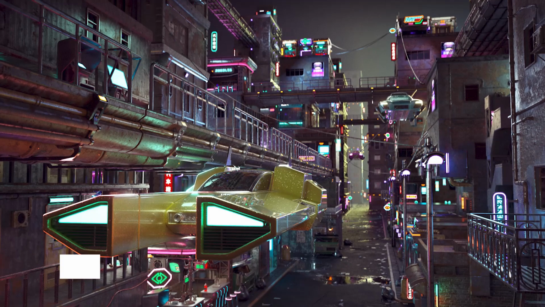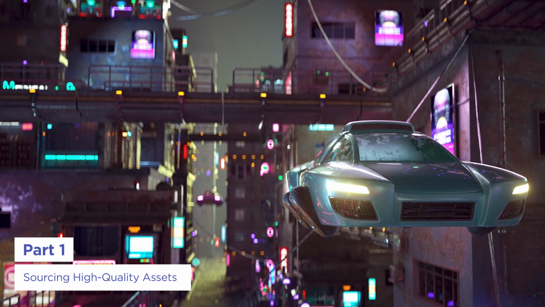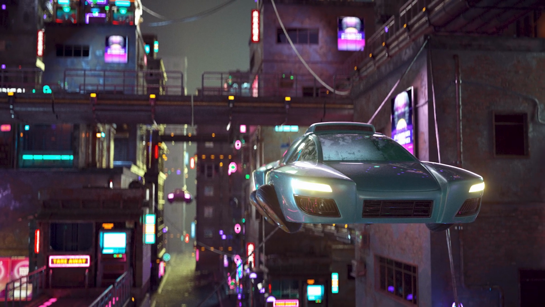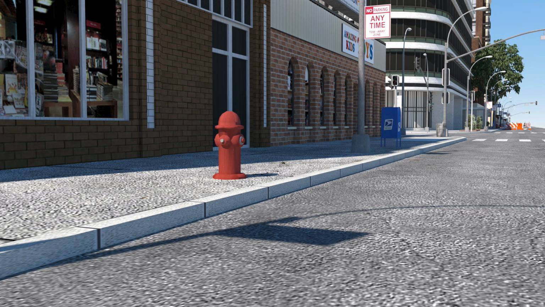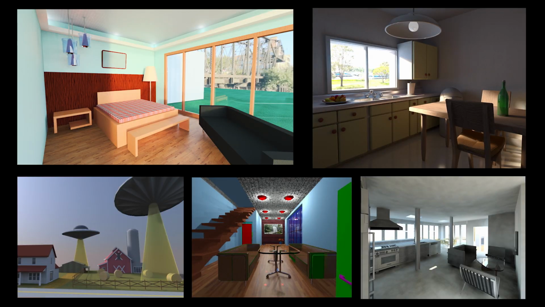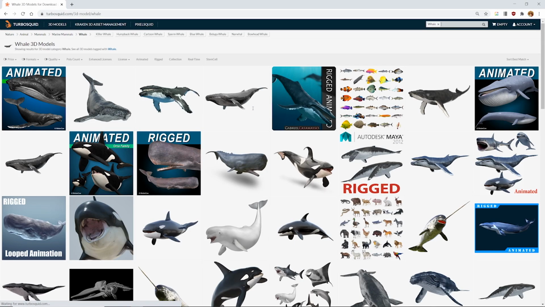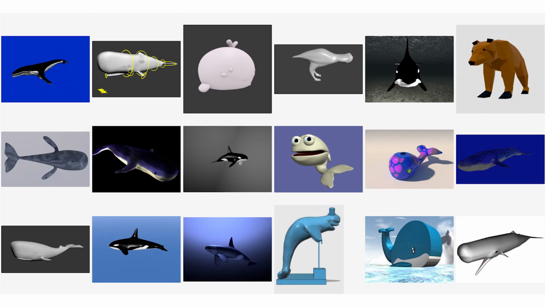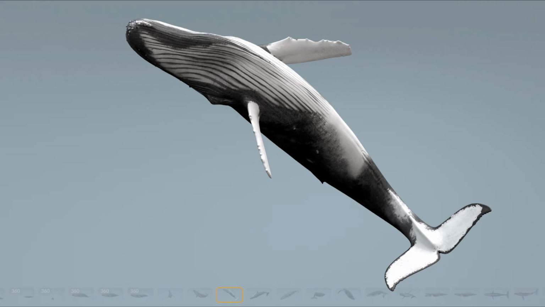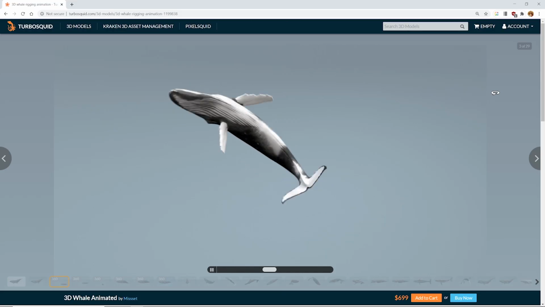Another really important aspect of creating high-quality renders is starting from a solid foundation with high-quality assets. This may sound like an obvious one in theory, but in practice I've seen so many renders with low-resolution textures or obvious low-poly assets when the render isn't intended to look like that low-poly style. For instance, if we search for a whale on TurboSquid, we get these results, ranging from extremely low-quality whales all the way through to ones with amazing UV maps and 8K textures, as well as animation sources baked in.